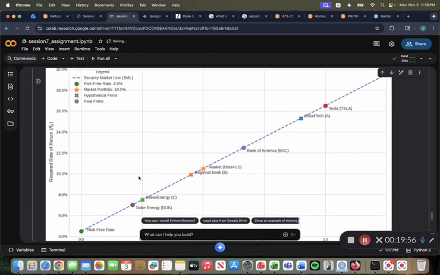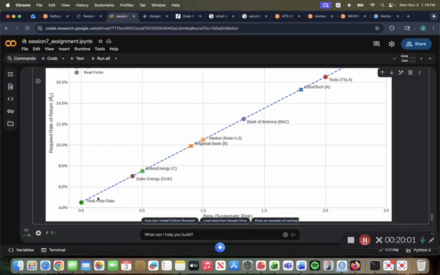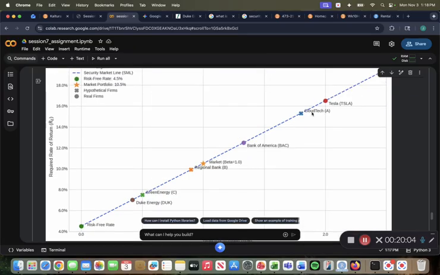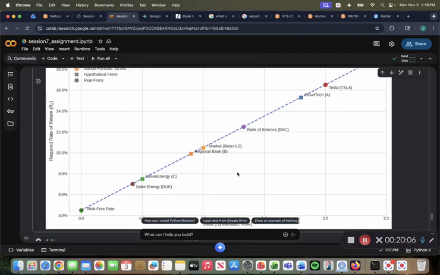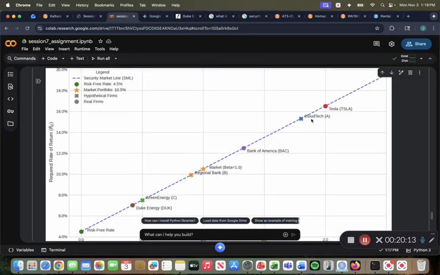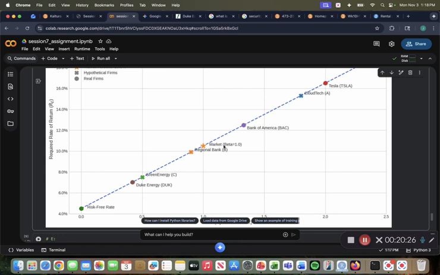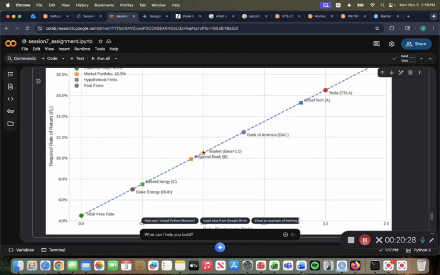And then looking at this new updated SML curve, we have the risk-free rate already, green energy, the market, and cloud tech still, but looking at the comparisons, we see Duke Energy and green energy relatively close to each other on the curve. Cloud tech and Tesla close to each other on the curve, and even though the regional bank and Bank of America still aren't super close to each other, they're still in between the super low risk and super high risk companies. So still reflecting that same relationship that we saw from the first SML curve.